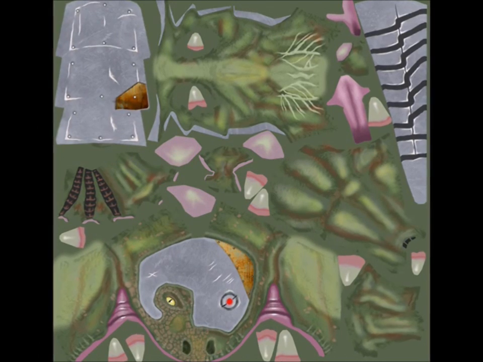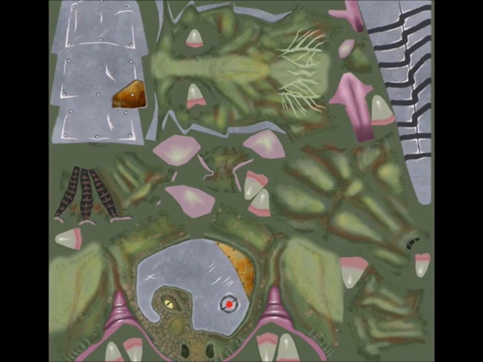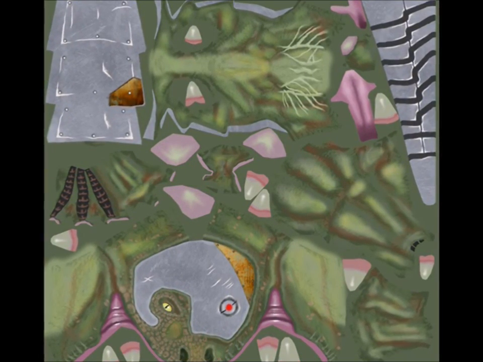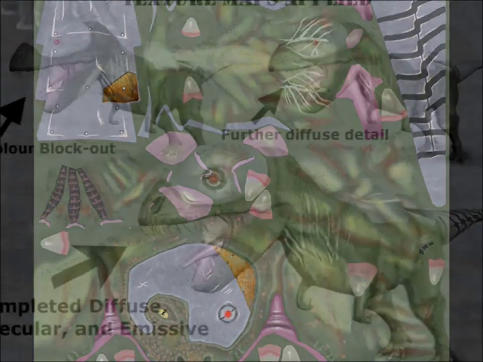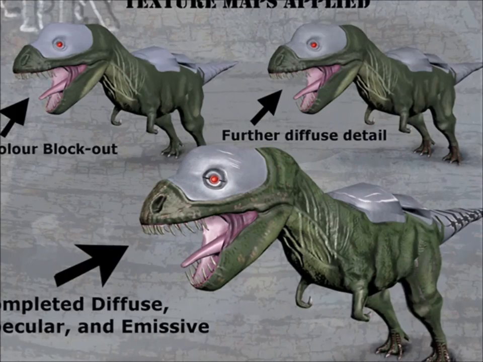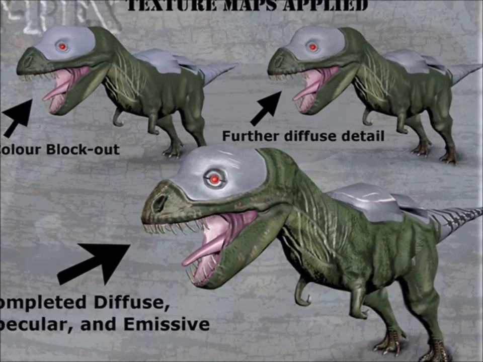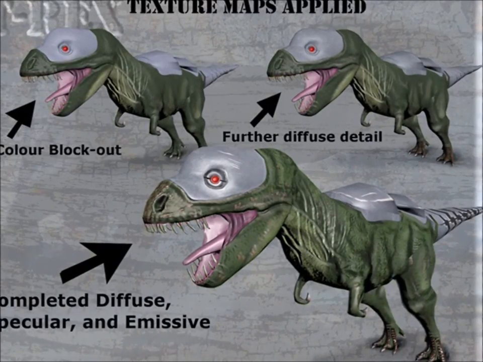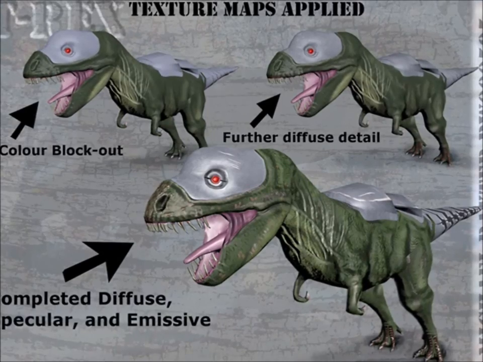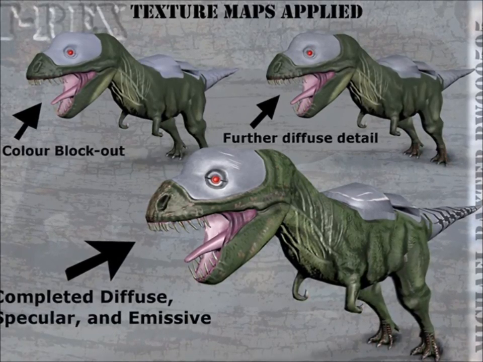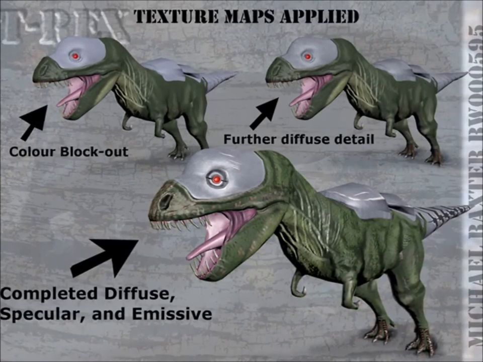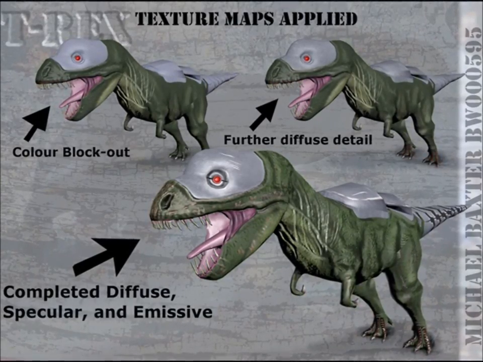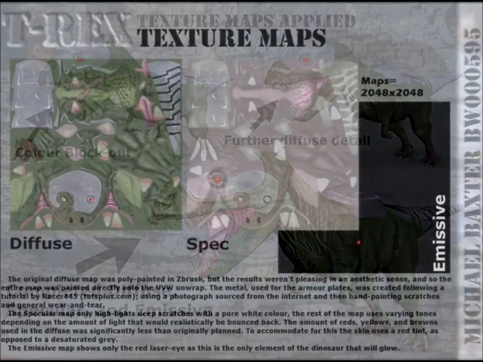The diffuse map was the next texture to be created. I didn't go the recommended route of poly painting within ZBrush. Instead, I created the entire thing within Photoshop. To start with, the T-Rex was painted using blockout colours, giving the texture a base to build on. And using constant reference to my colour palette and also images of scaled animals found on the internet, I gradually built up the colours and added finer details to the map.